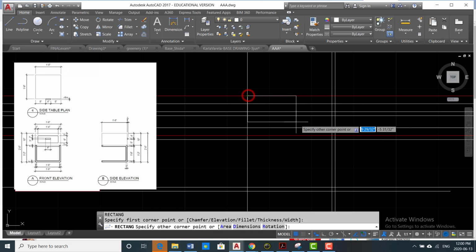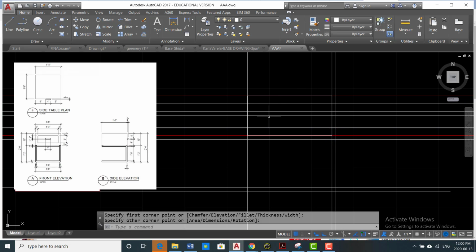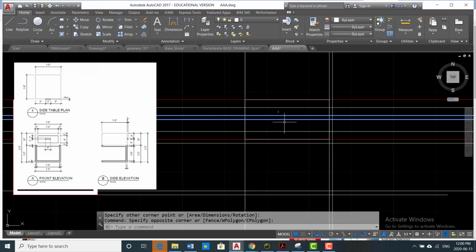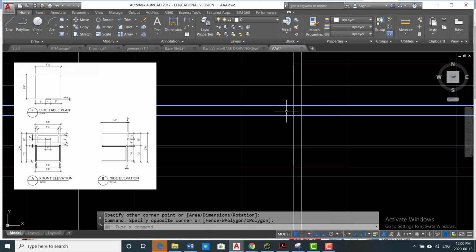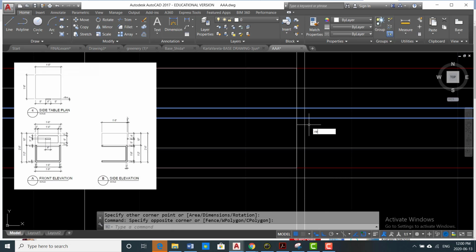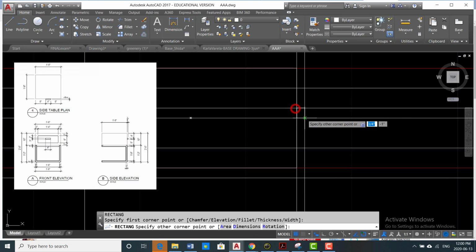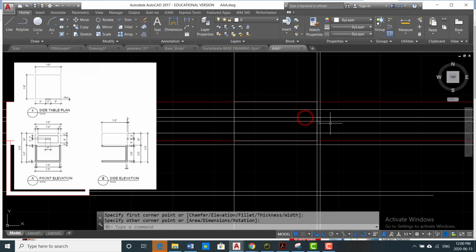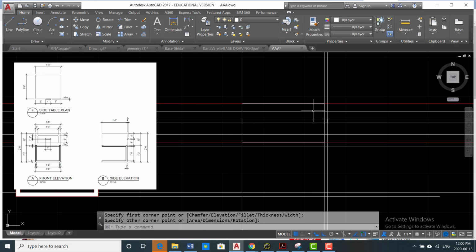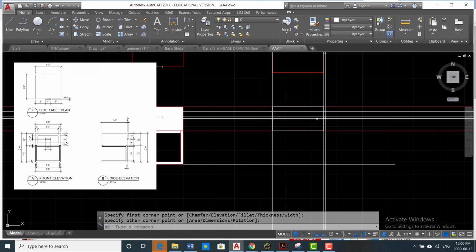See, I know from here to here, this is my outline of the table. Then see these two, it's my handle, so I can go and find the intersection of this one with the handle, and I just draw another rectangle here to here. So I have everything that I need in this elevation. I cannot see the drawer, and I'm not adding hidden line here, just to not make it complicated.